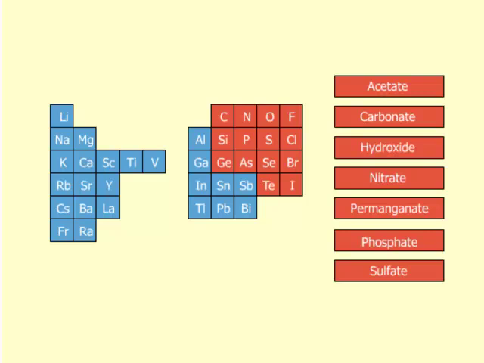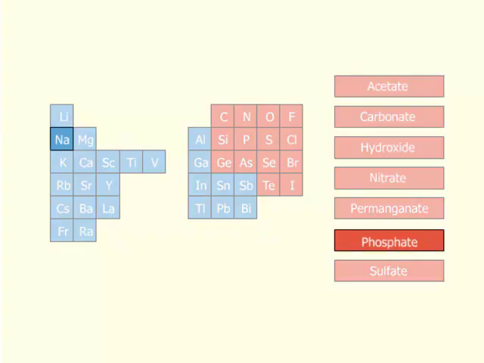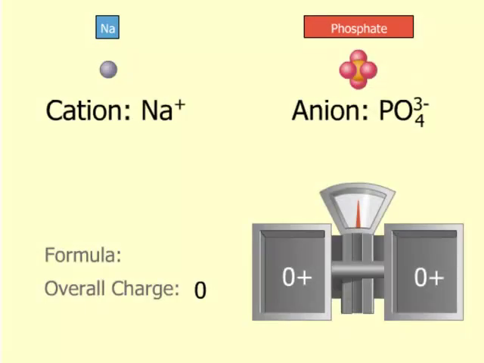The main thing we're looking at here is when we form ionic compounds, we're trying to get a proper charge balance. We're trying to have an overall net charge of 0 on our compound. So if I look at sodium and I look at phosphate, sodium's a group 1 cation, it's going to form a +1 charge. Phosphate is a polyatomic anion, it's PO4 3-. So I've got a +1 and a 3-. What I'm going to do is keep adding these together and adding more of them until my charge gets to 0. So when I have 1 sodium and 1 phosphate, my overall charge is a -2 because I have a +1 plus a -3.